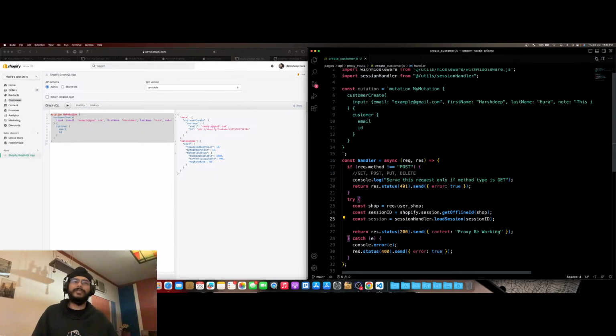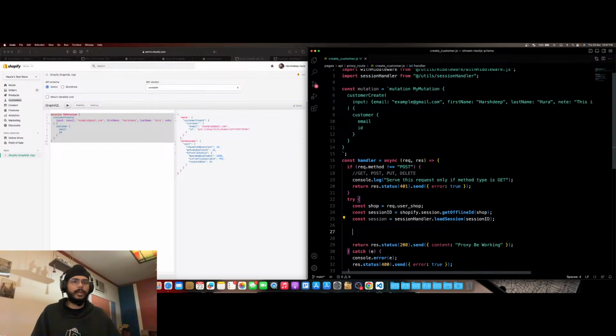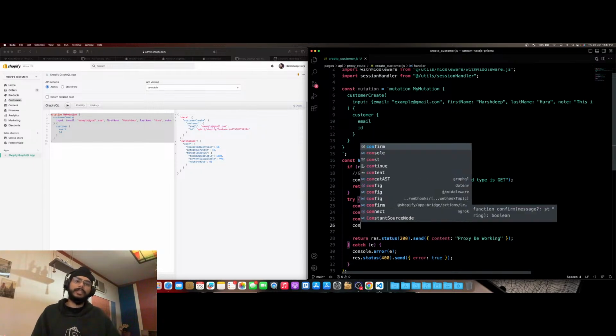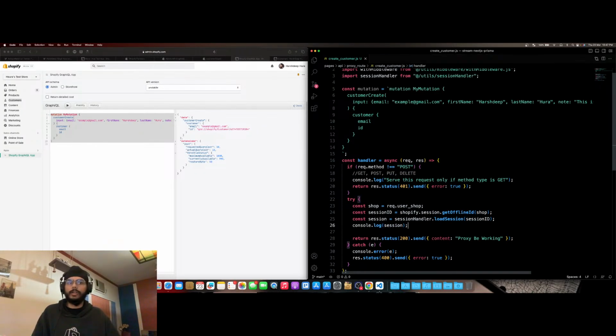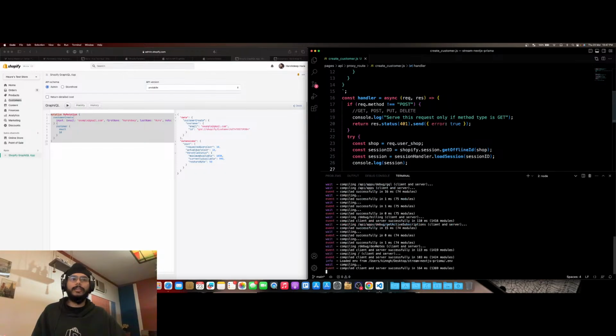This is something I've seen a lot, so I prefer using offline sessions wherever I can. So if it's not being handled immediately, just run on offline sessions. So now my session is loaded here. All I want to do is just console log this session. I really don't want to mess around too much on this.